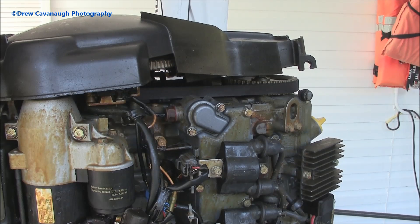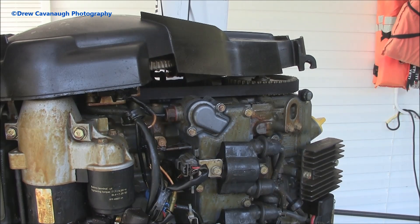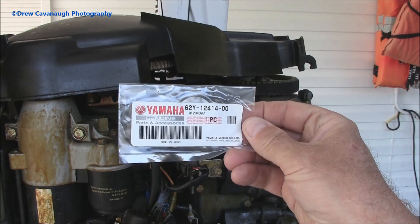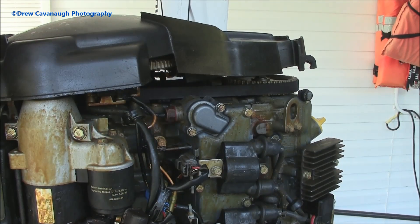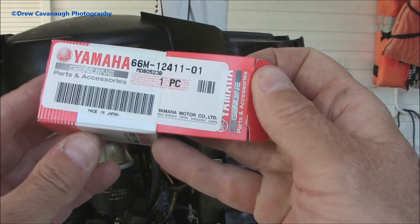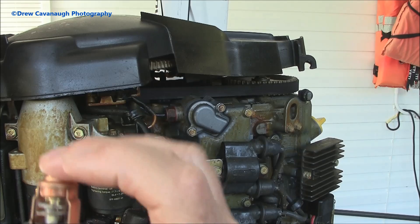A quick video on how to change out the thermostat and the gasket. This is for a 2006-7 Yamaha F50 four-stroke TLR, but doing this thermostat replacement you can pretty much do it on any thermostat — it might be a different part number, but it's not difficult. Here's the part number for this particular one, and here's the gasket and the physical box the thermostat came in. You can see the thermostat here.